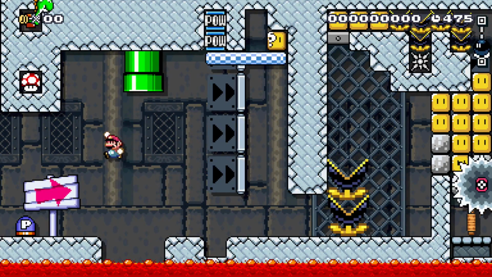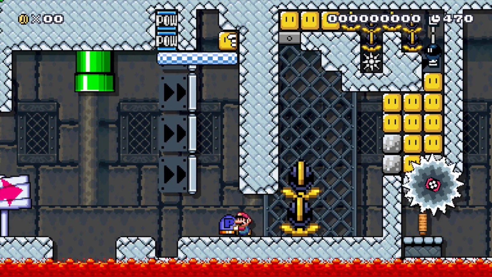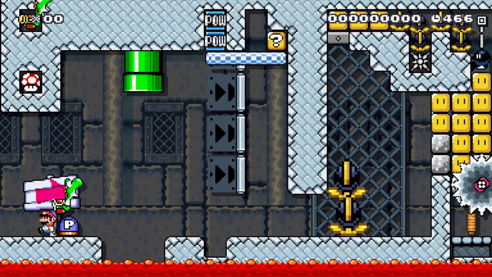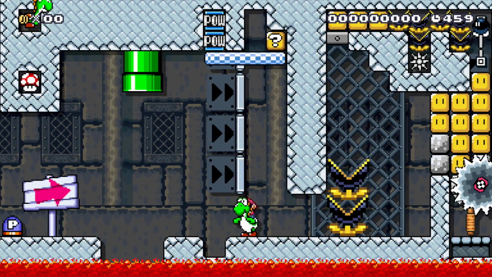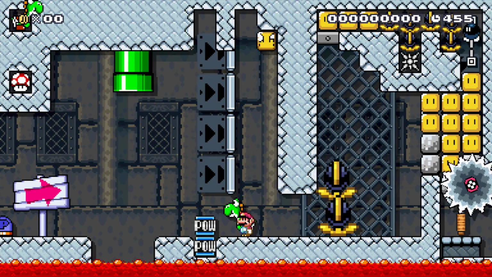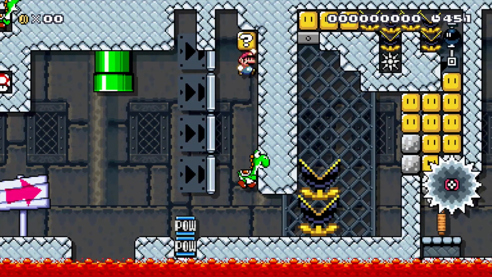You can throw it. Does that count as ground? Wait a minute here. That does! You tricky, tricky bastards. Okay. Ha ha! Yoshi! There's one pile that's hidden, though.